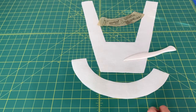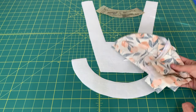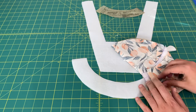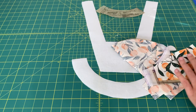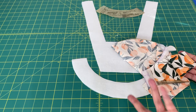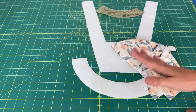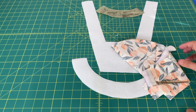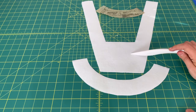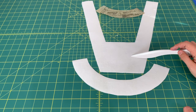My facing fabric does not match my outer main fabric, and I do this as a fabric saving trick. Also, when I'm sewing with something relatively lightweight, like this 100% Pima cotton, sometimes the print can show through and I don't want that. So I will use a solid in as much of a beigey neutral color as I can find in my stash. This is coming across like white, but it's actually off-white, but barely.